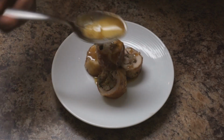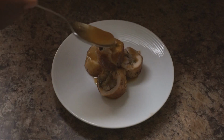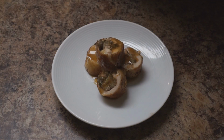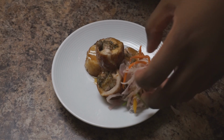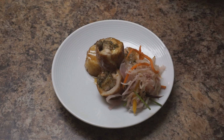And while I was letting these cool, I'm trying to figure out what else I'm gonna cook with this chicken, and I was like, you know what? Just a simple little salad on the side. I put a little vinegar, oil, just a little salt, and as you can tell, I let it sit in the vinegar just a little too long, so the carrots were starting to bleed. This is just cabbage, herbs, and some carrots. But it tastes good, almost kind of like pickled cabbage in a way. So that's that. That's the plate.